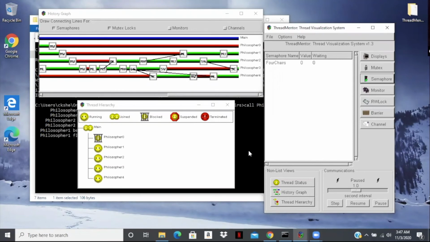As a result, the history graph plus the thread hierarchy windows, and of course, the mutex window and the semaphore window would help you significantly in writing and designing a program for program assignment 4.